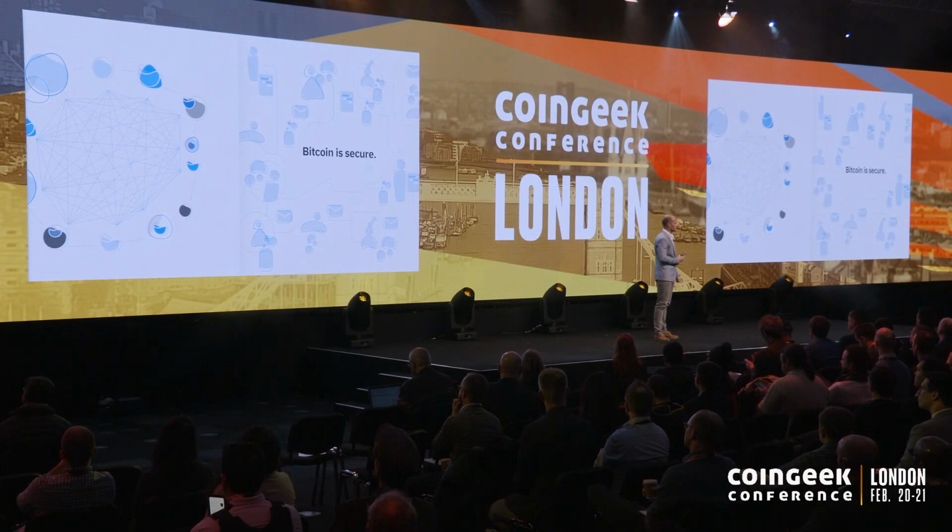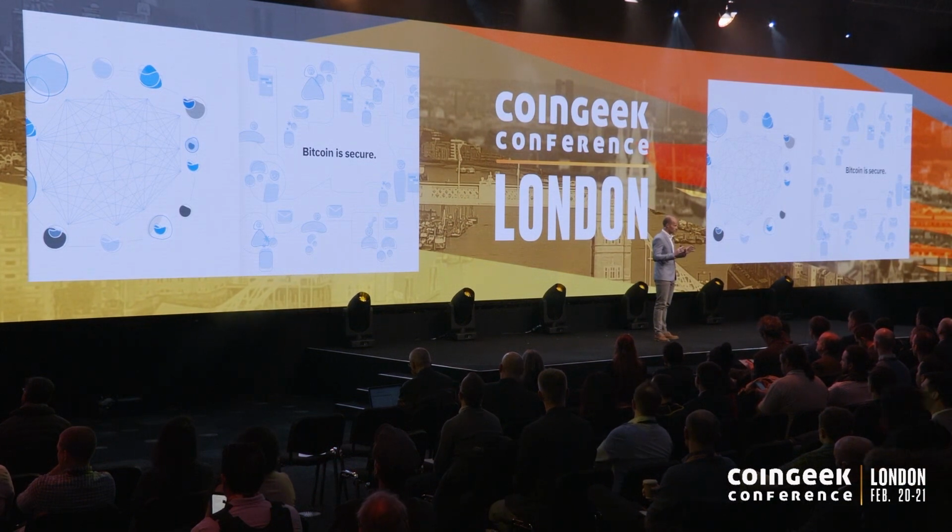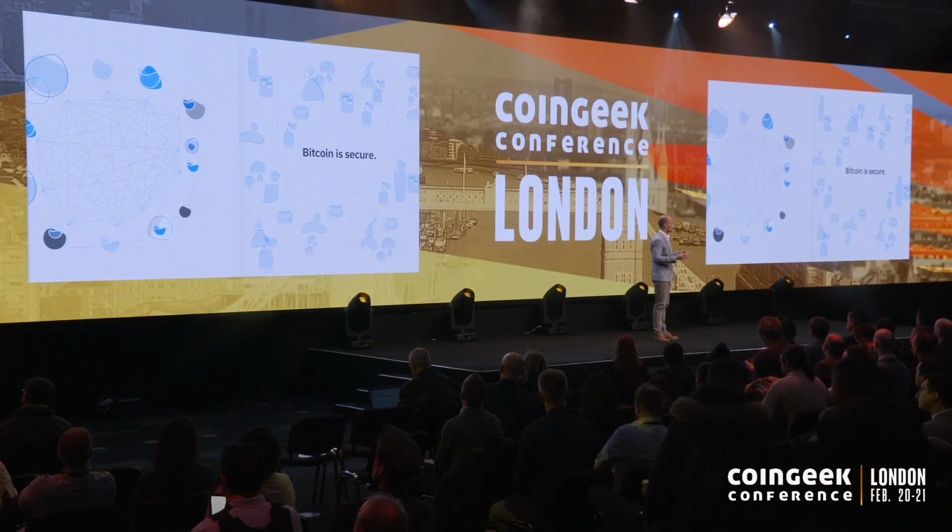Bitcoin is very different. Bitcoin allows us to have a system where there is no central point of failure. So we have here on the left a graphic that shows how the miner network operates. There are a number of different miners that all connect to each other, and if any one of them goes down, the network continues to function. If any one of them gets hacked, the network continues to function. If any one of them is compromised, your data is still secure. So the miners are not a central point of failure.